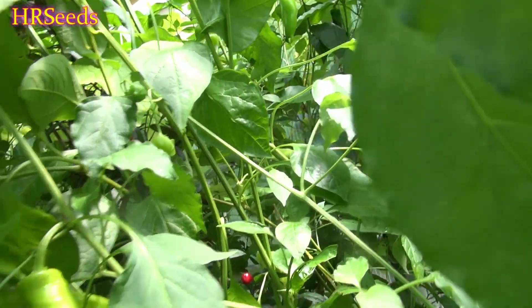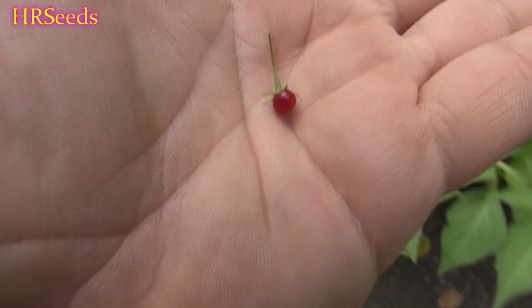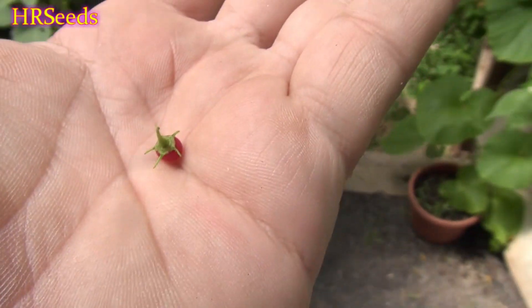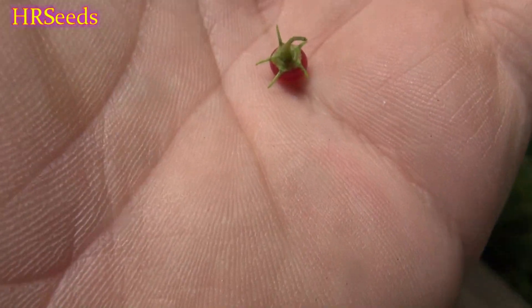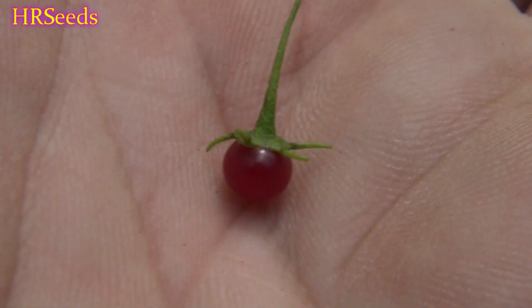All right, we picked it and here it is. It looks like I'm going to get quite a few peppers off of there. I don't know how many seeds are in each pepper, but it looks like maybe a pretty good amount, so I'll be kind of happy with that. Here it is — that is it, the rhomboidium. It's a little hard — this is like a weeble wobble but it don't fall down, it always stands back up.